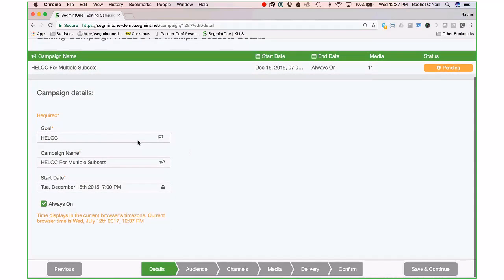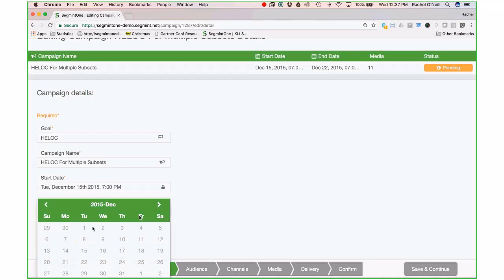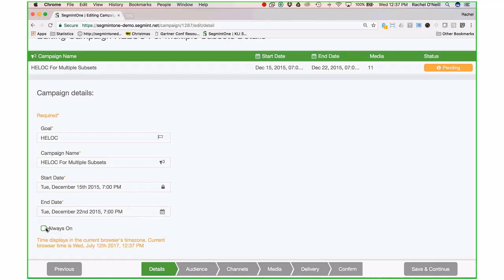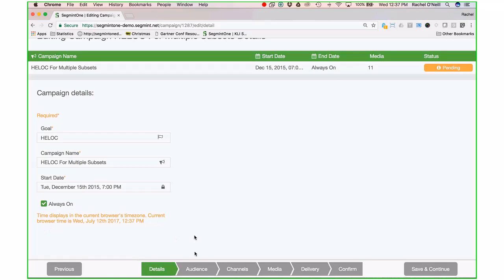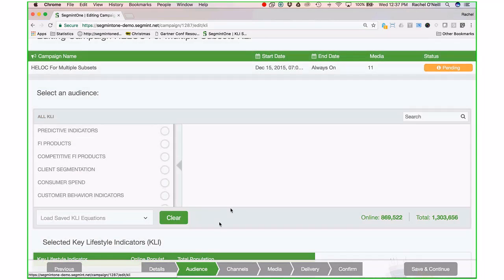Now what you see here is where I would select the goal from the drop-down menu. All of my products and services will be in the system, and I can bring them down from a drop-down. I can also name the campaign whatever I'd like. I see the start date of this campaign, and here I see the always on indicator. I can toggle that, and I could absolutely set up an end date if I needed to. But as I mentioned, since you're not wasting any ad spend, more often than not, we leave it in an always on environment.